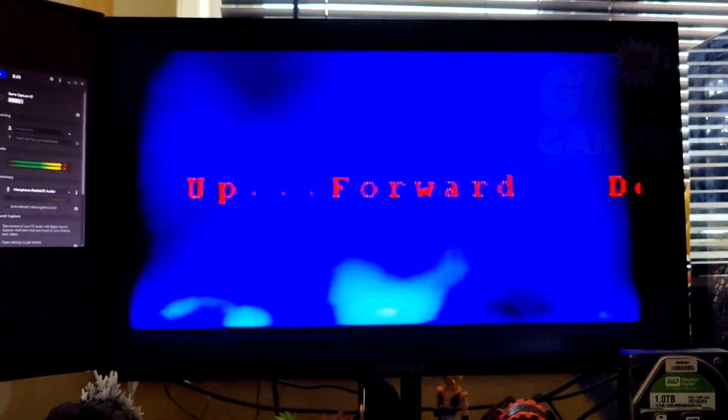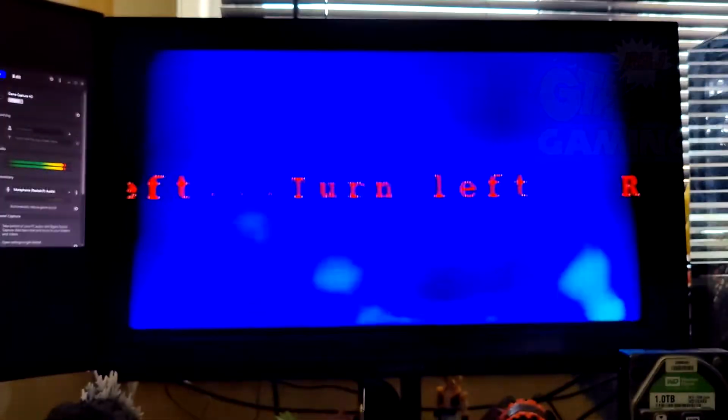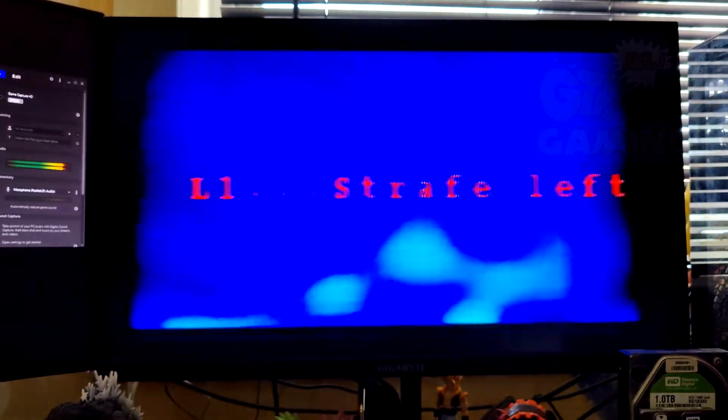Let's go to controls. What do we have? Up, forward. Oh, I hate this. I hate this so much. Up, down, forward, backward. I hate this. Oh, why can't it just be a picture? Turn right, L1, strafe. Oh, go away.